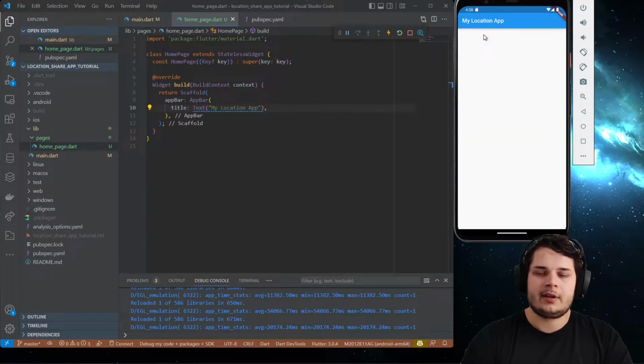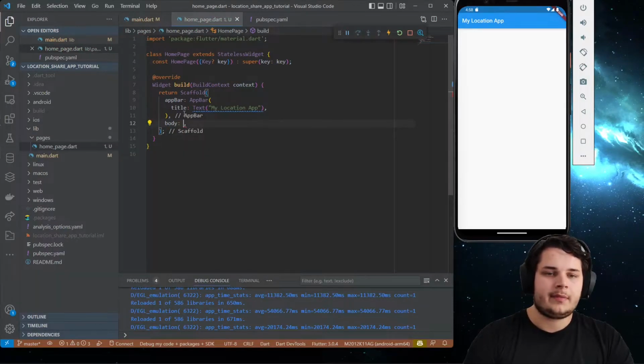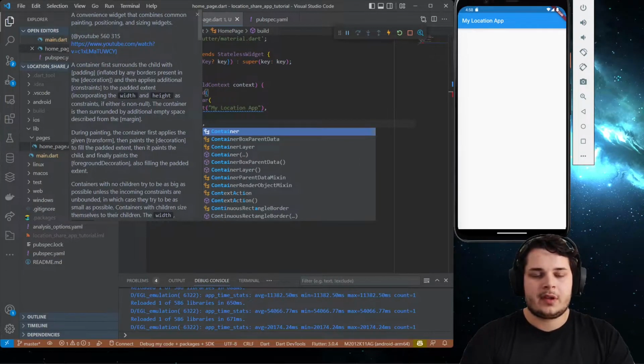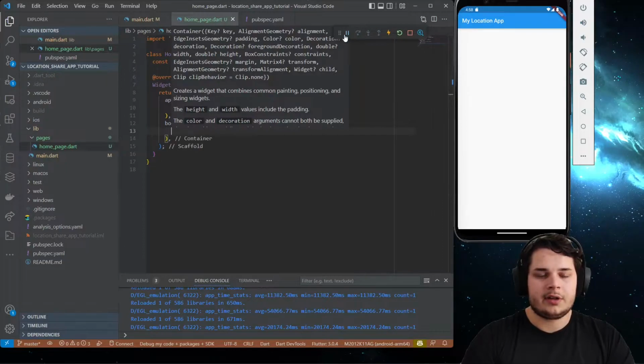And now right in the top here, you're gonna have your title for your app. Below here, we can also start giving it a body, which is the white space here. And then in here, our next element is going to come into play, which is the container. A container is a widget you can use to give other layouts a padding or color, and you can make sure that there's some spacing between it.